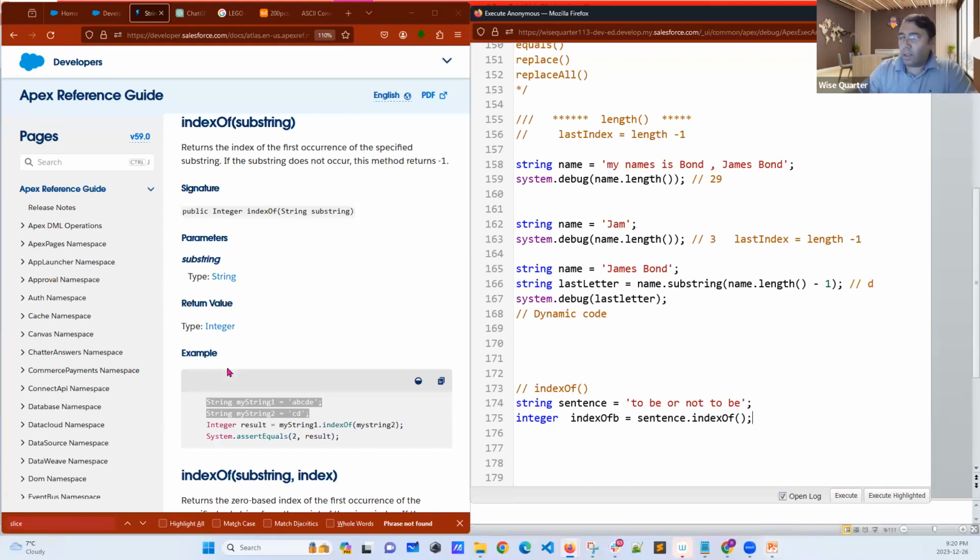Now, this method needs a parameter, and the parameter should be a string. It can be a letter, or it can be just a sentence. Now, I will say b. Let's run this, but I want to see System.debug. Index of b. Here it is. Let's put a comma, and I think I need t here. Let's run it.